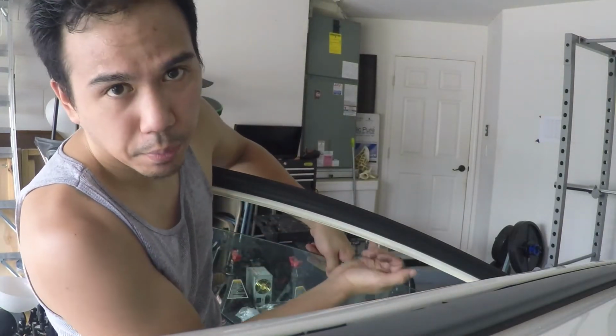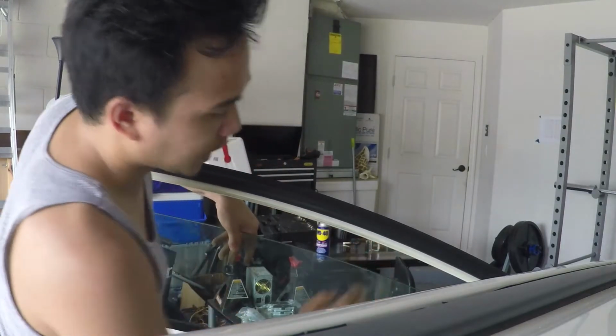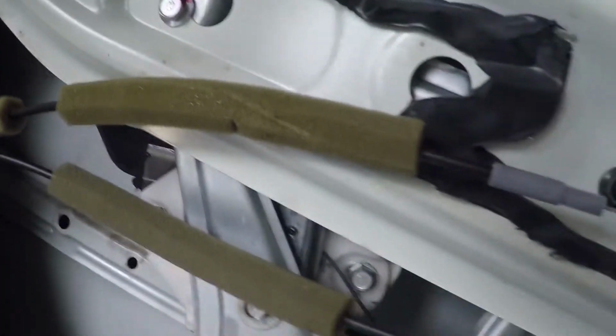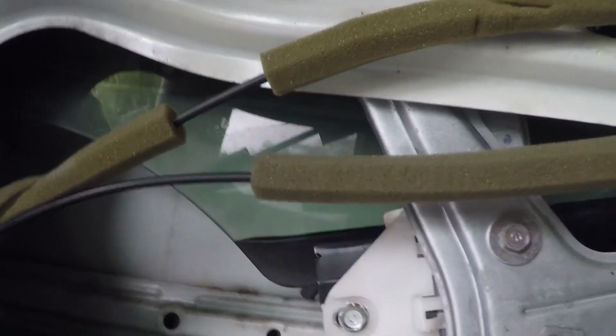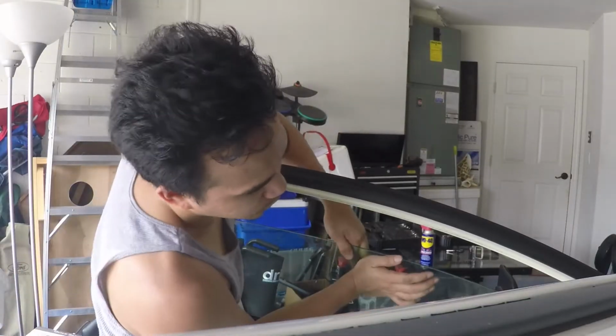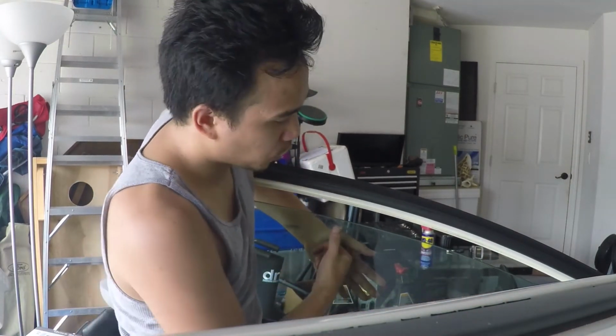Before you remove the regulator, you want to keep the window all the way up. So a good way of doing that is detaching the window first. You can see this is the window, right? You see that screw right there, or that bolt right there, and that bolt? You need to remove those, and the window will be freed of this mechanism, at which point we can slide the window all the way up and just hold it there with some masking tape, or a friend of yours who's willing to hold this the whole time.